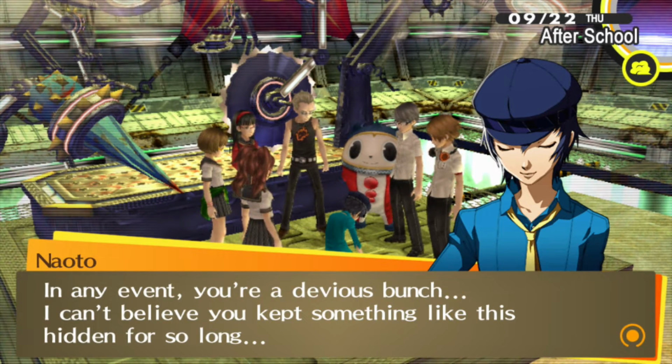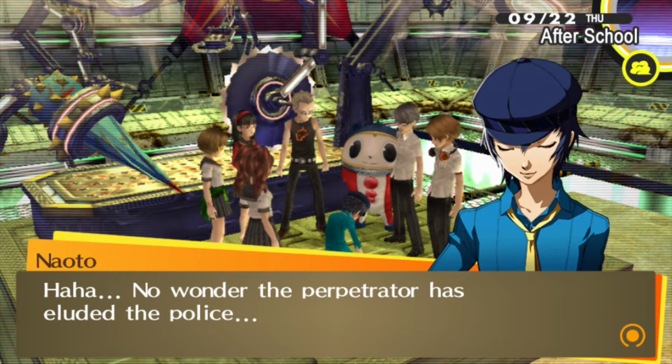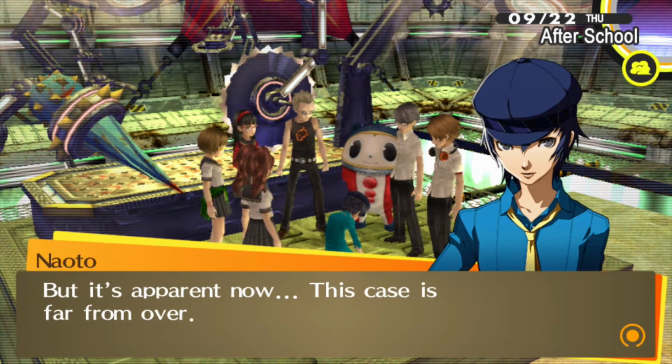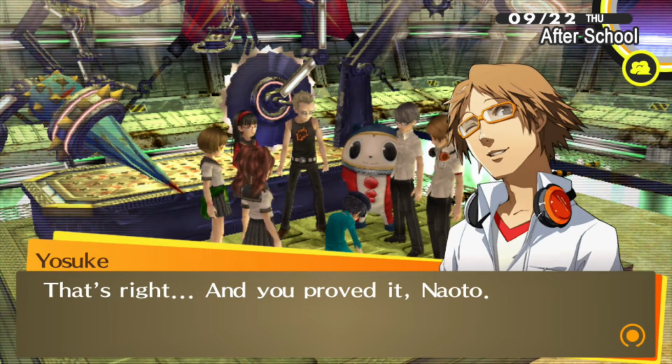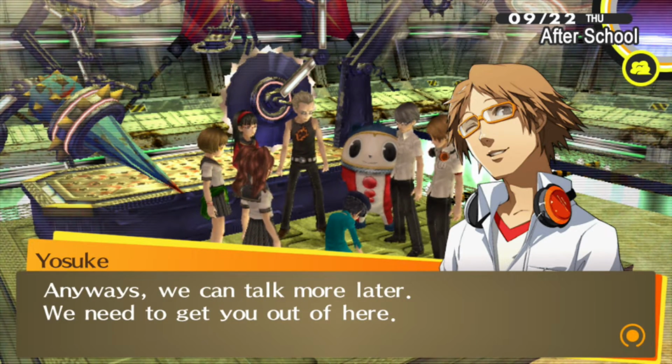In any event, you're a devious bunch. I can't believe you kept something like this hidden for so long. Well, nobody would have believed us. I mean, you didn't when Yukiko drunkenly blurted it out. No wonder the perpetrator has eluded the police. But it's apparent now, this case is far from over. That's right. And you proved it, Naoto. Anyways, we can talk more later. We need to get you out of here.